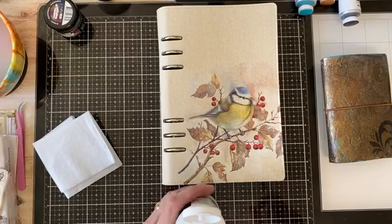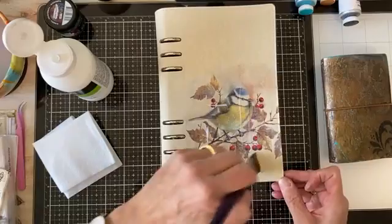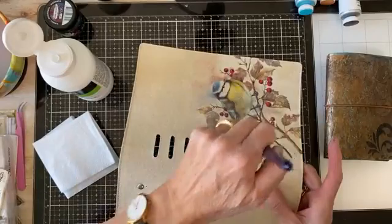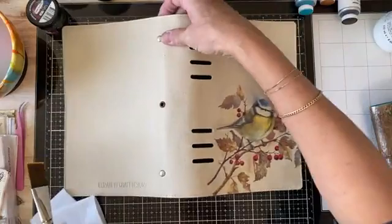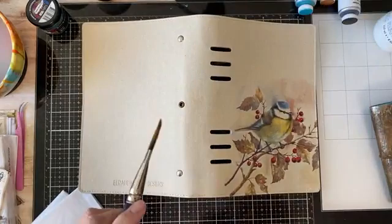Okay, so this one, I think that's enough. So just cover the side as well. Oh, shoot, wrong way. I should have laid it down, sorry. It can be like this. You see, and you will actually see that your napkin moves a little bit again. So don't do it fast. Do it fast. So now it has that protective layer over it. And then here a little bit. And that is it. So then I'm going to leave this to dry.